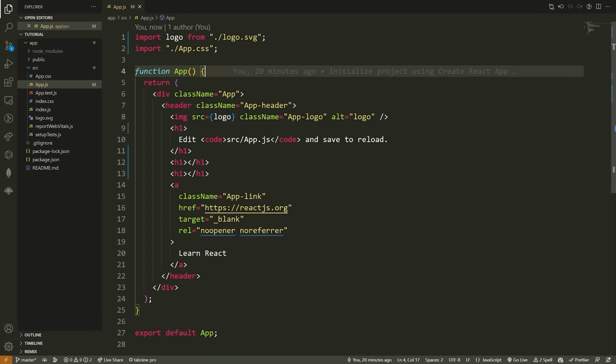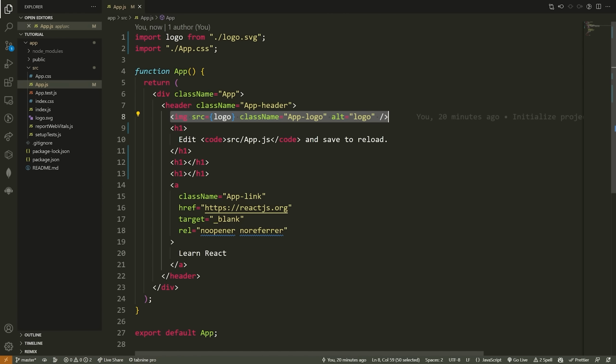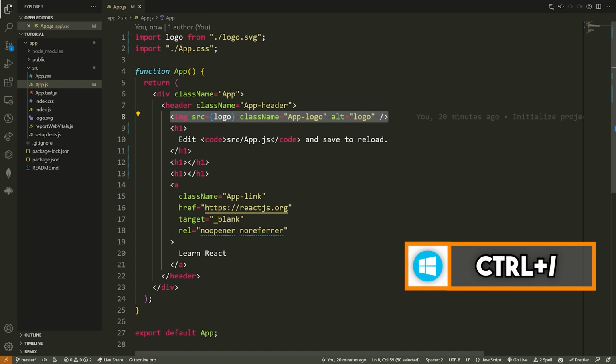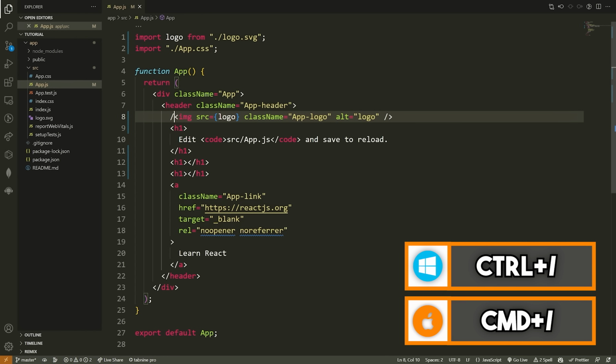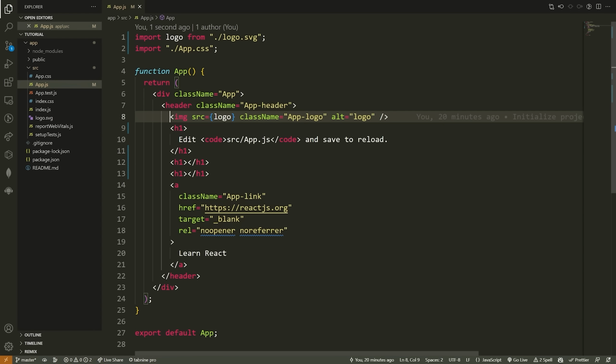Now, let's say I wanted to comment out maybe a tag in here. Well, the comment for this is slightly different. So if I hit Control-/, notice it gives me the correct style of comment. Whereas if I just tried to do a // here, that's not going to work, right? Okay, so there you go. That is toggling your comments.